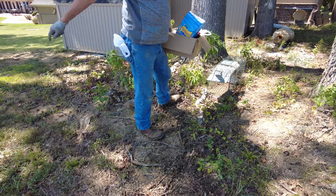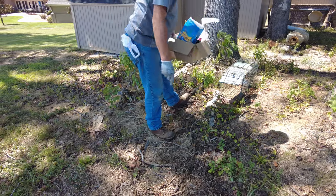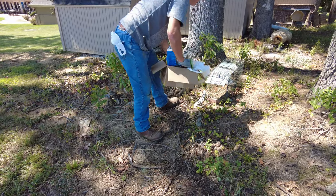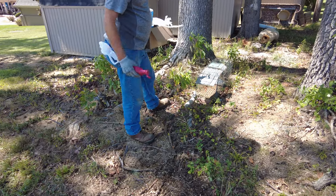So if something's running through here, they catch that fish smell. They're going to follow it in there. With a lot of birds. Birds are getting in here.